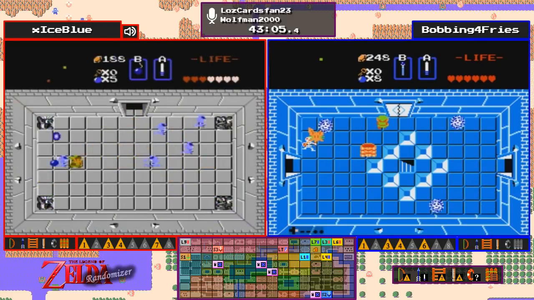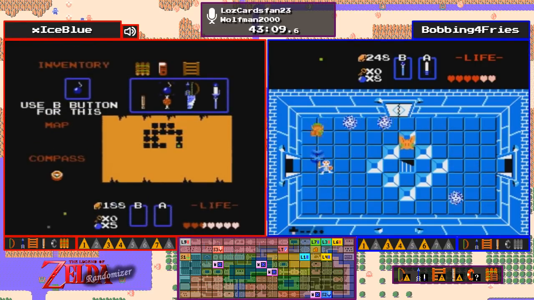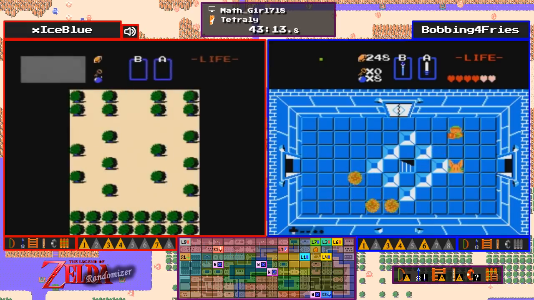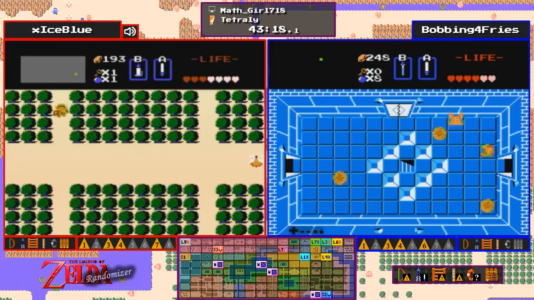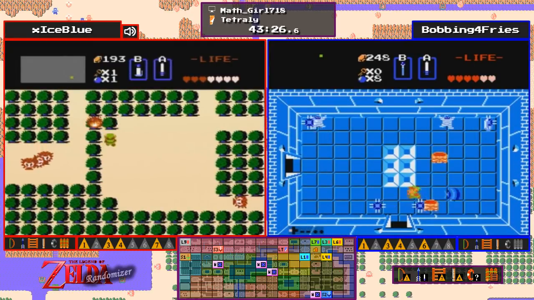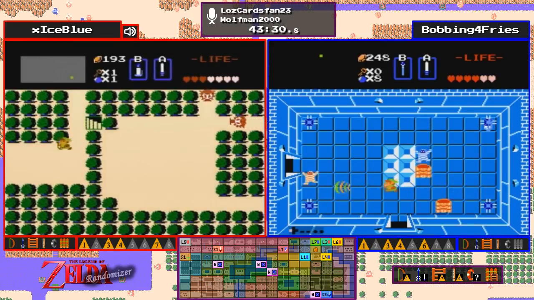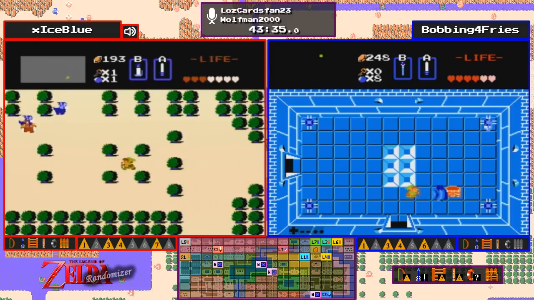This could get interesting. And now xIceBlue's got the all-important compass, and now he knows exactly where he needs to be to get that Triforce. Bobbing4Fries just has to get the Triforce here out of level 7. Now, of course, it was easy for xIceBlue, but what's not to say it might not be so easy for Bobbing4Fries. He could take the wrong turn to San Jose instead of the right turn into Albuquerque, and this could turn into a full clear level 7. There wasn't much of level 7 to explore, if I recall correctly.